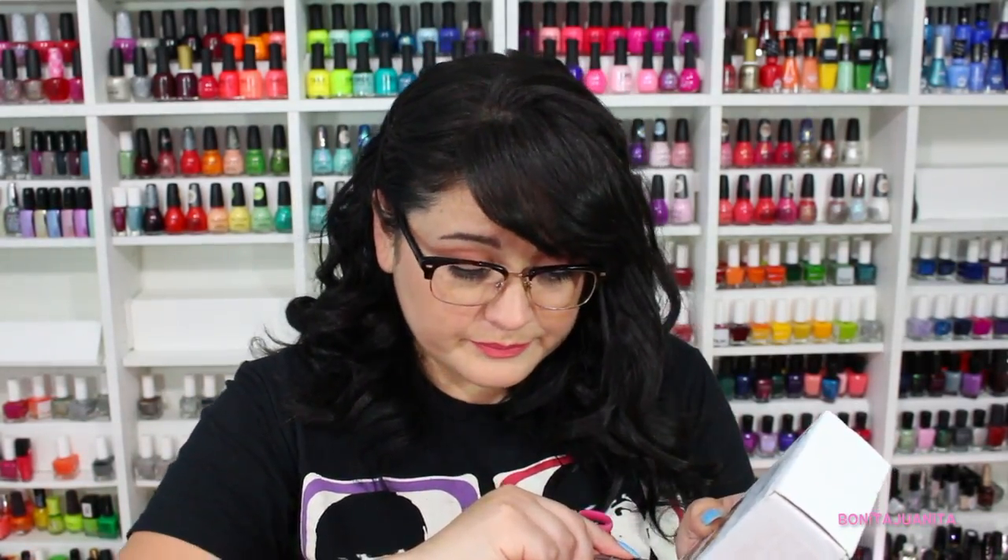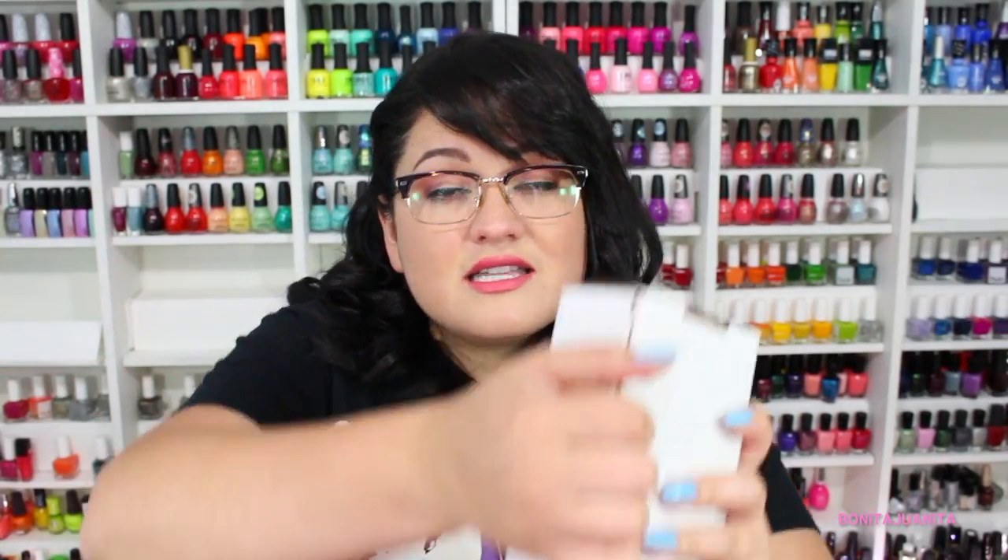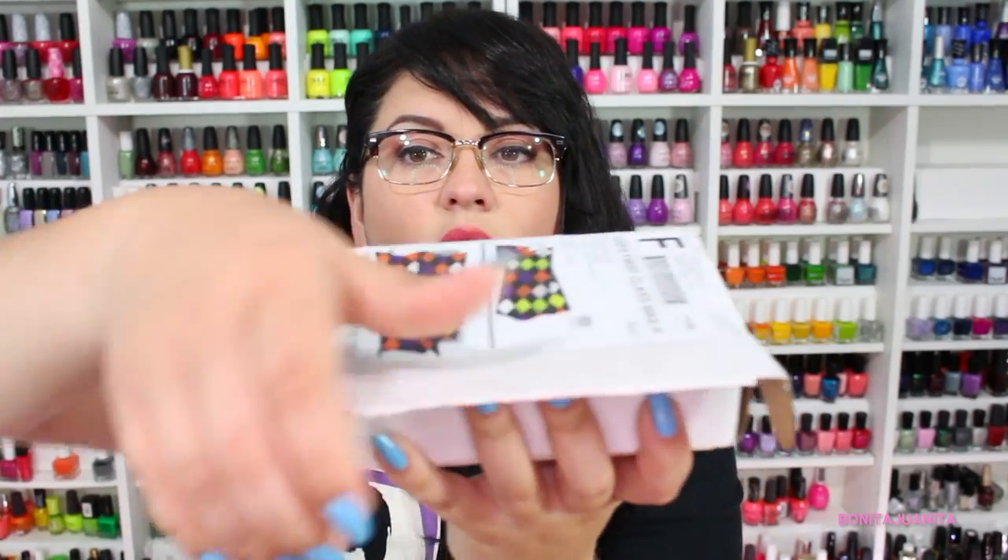We are clear for takeoff. So let's open up this month's box. Just like in last month's video, I'm going to talk about this month's box and review the polishes. And as far as next month's box, I'm just going to talk about all three colors — I think it's fun. Next month looks pretty good too, so that's what we're going to do in today's video.